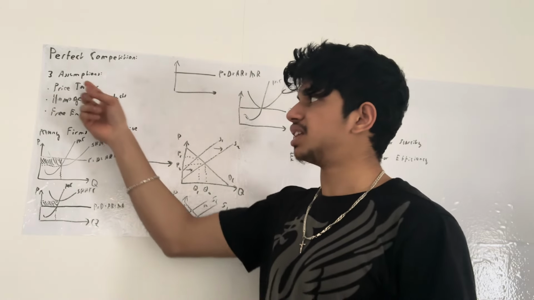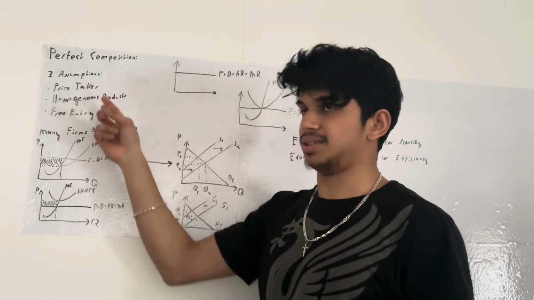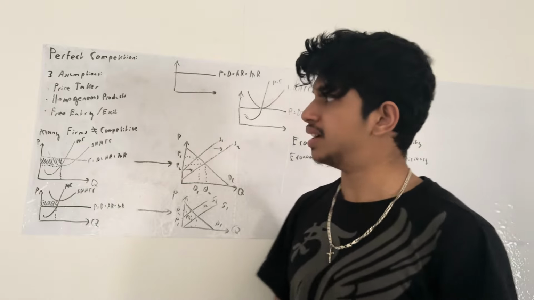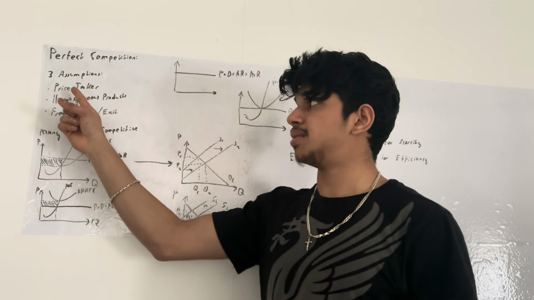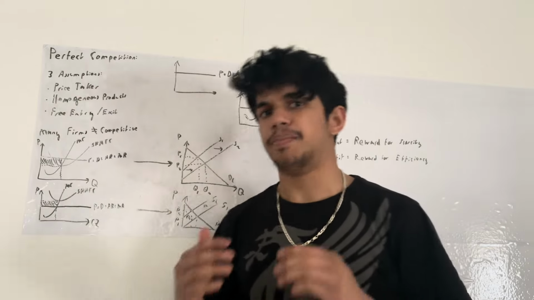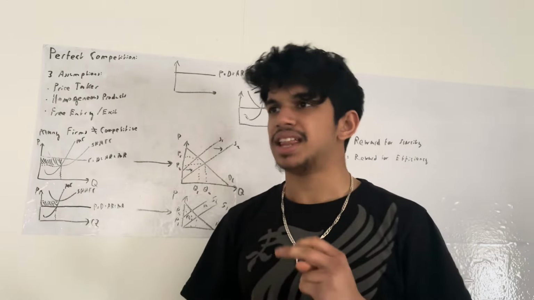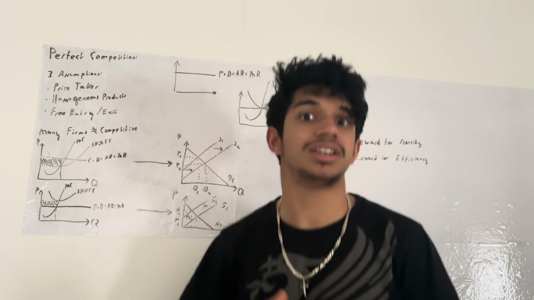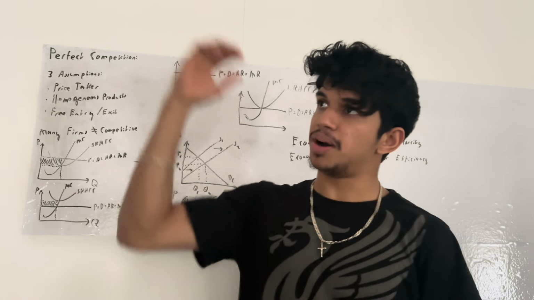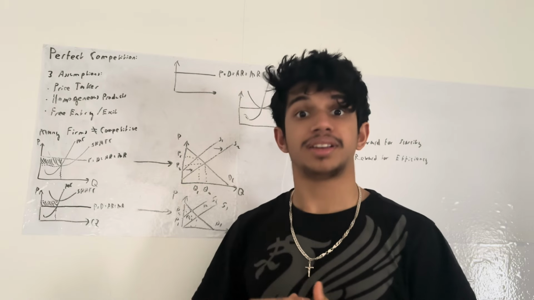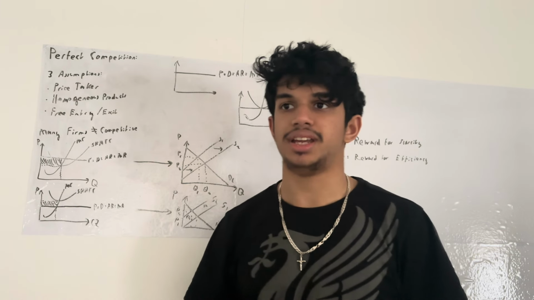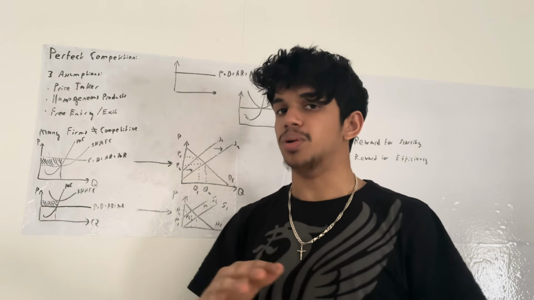They have to have three different assumptions, or these three conditions, to actually be perfectly competitive. So the first one is price takers. Now, a price taker basically means that the firm has to go with the market price. They can't change the market price. They can't go up, they can't go down. They can't undercut their competitors, and they can't overprice their products for quality or maybe because of brand loyalty. No, they cannot do that.